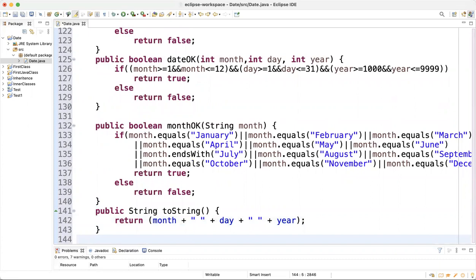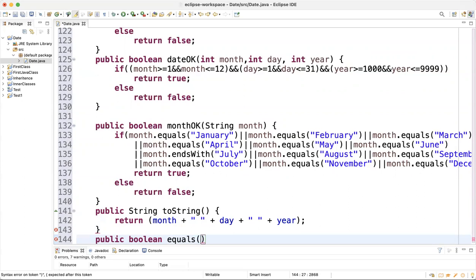Let's define the equals method. The purpose of the equals method is to check whether two objects are equal or not. It always returns a Boolean value, right? Public boolean equals. You already know the equals method of the string that we have used, month.equals(January), which checks whether two strings are equal. Here the equals method will check whether two objects are equal.